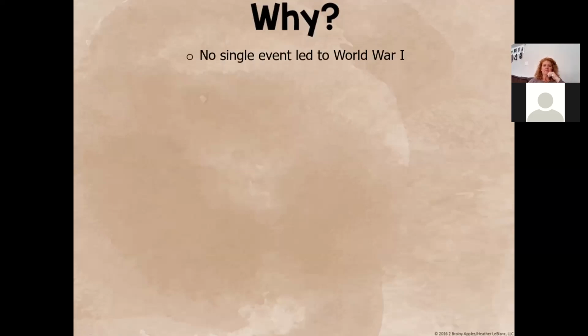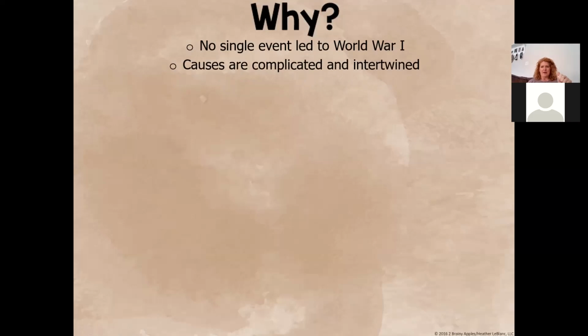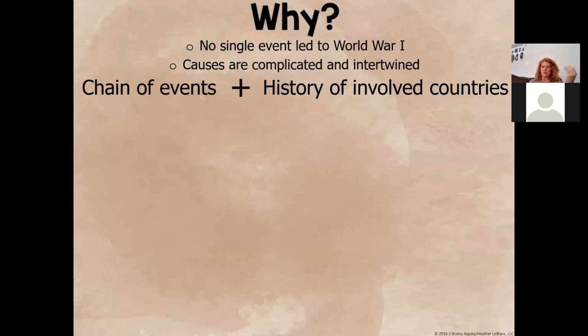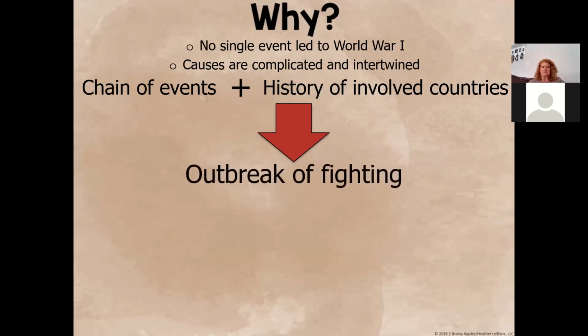All right, let me get back to my screen here and let's talk about the whys. What caused this major world war that killed actually over 17 million people? So there was no single one event. That's why, as we've gone over our notes the past couple of weeks, I keep pointing out things that are leading to the world war. It was a very complicated and intertwined chain of events that involved many countries.